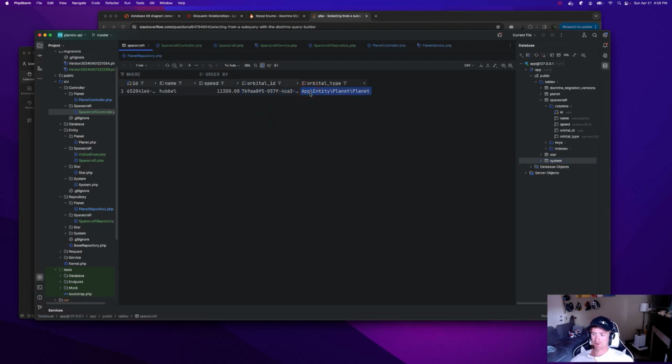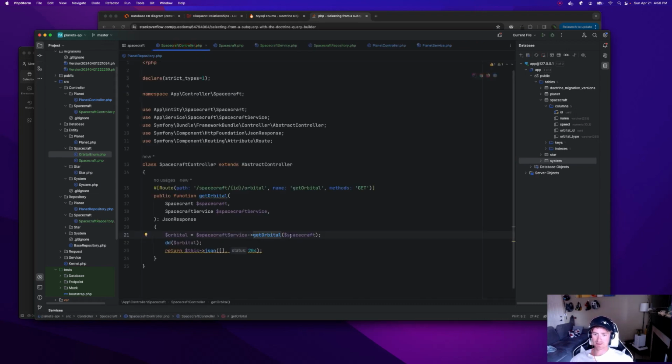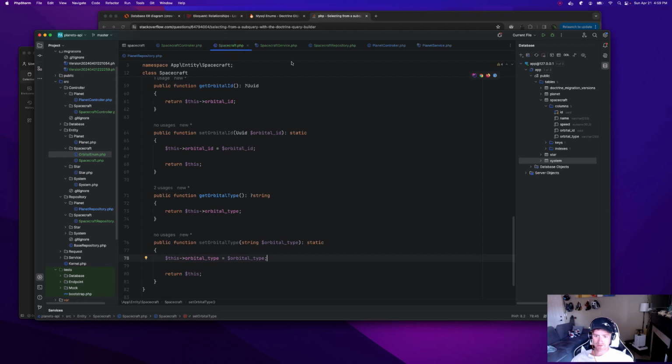When we insert this, I just did it manually, but if we built an endpoint to create a spacecraft, it would use the orbital enums that we've made, and we wouldn't have to worry about any of what I just did. We're going to skip that. I don't really have time today to go through all that, but it's easy enough to figure out how to create it and assign the enum to set the orbital.